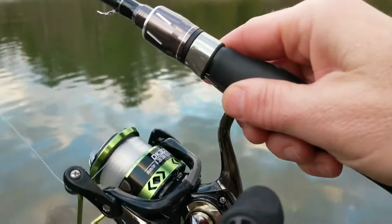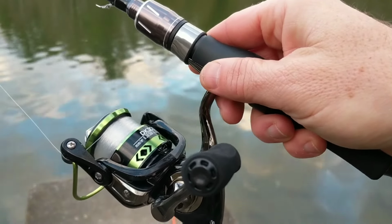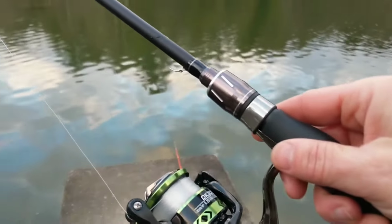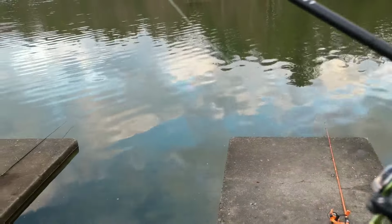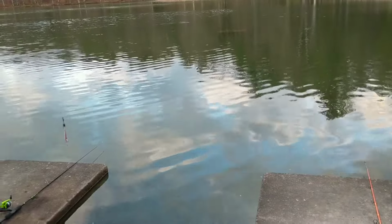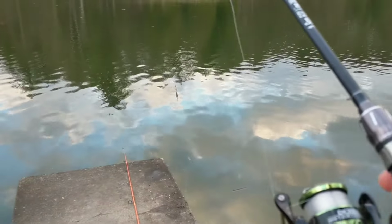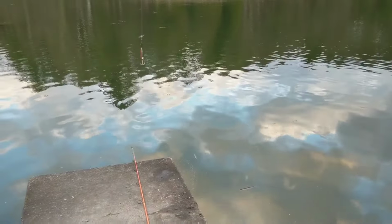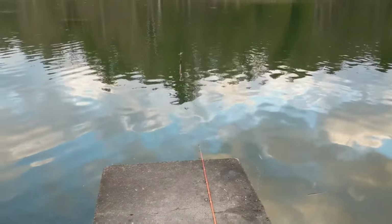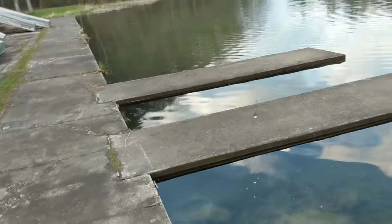I'm back out here again testing out this rod. I wanted to test it a solid four or five times before I made my decision, and I've been using it again tonight. I just switched to a lure. I had a drop shot on it, and I caught a trout, and now I'm just sort of casting out with my favorite Daredevil, see if I can get anything. So we'll just cast it out a couple times and go from there.